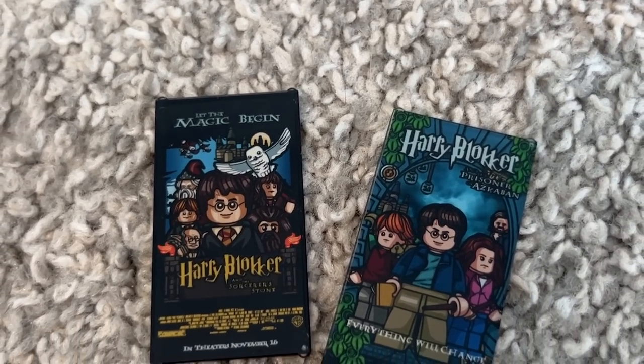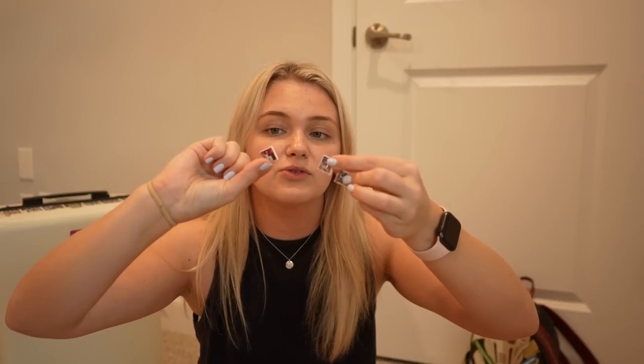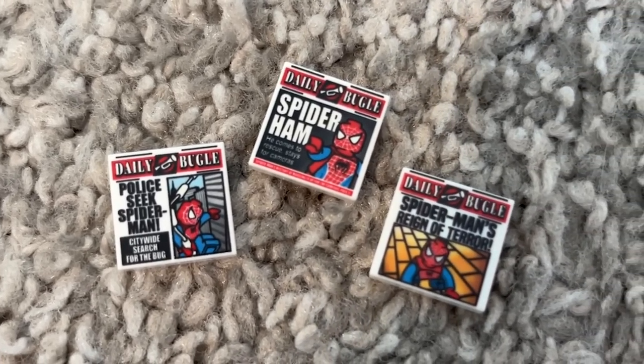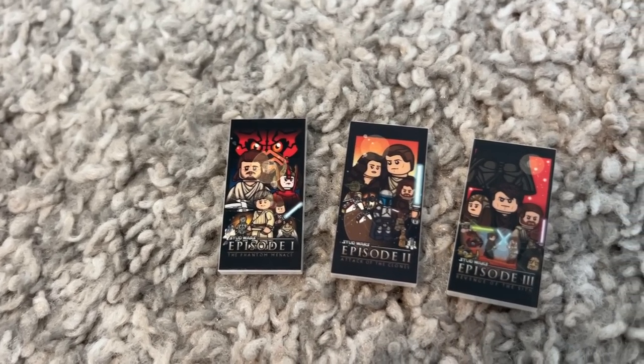I also have a bag of unprinted picks. Lastly is my Eclipse Graphics haul — firstly I got the Philosopher's Stone because it's the first one and it's a classic, and then I also picked up the Prisoner of Azkaban because this is my favorite movie. I also picked up a couple of their custom Daily Bugle tiles to put with my little Bugle and Spider-Man sets in general. I also picked up this little printed Pokeball, and lastly I got these printed two-by-four Star Wars tiles, one for each of the prequel movies because they're my favorites.